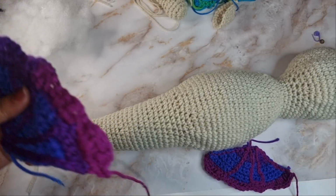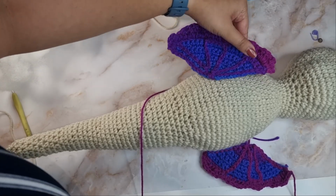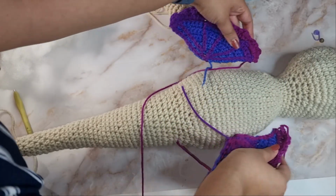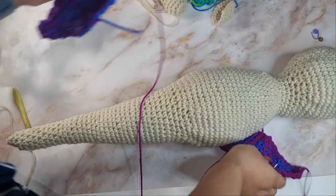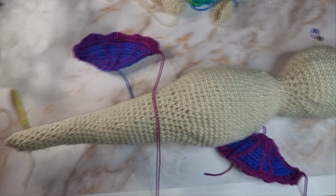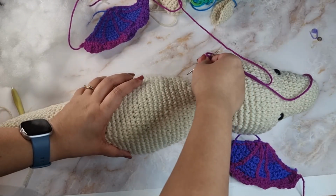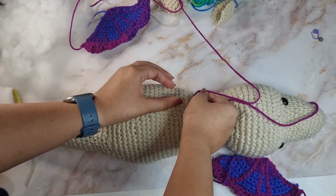So now we're going to start attaching the whole piece together, and we're going to start with the wings. So this is how we're going to attach the wings. We're going to take the longer sides and place them on both sides just a little above the neck. Let me attach one wing and show you how to do it. So I've threaded up my wing. I'm going to go onto the side of the body, just a couple of rows above the neck.